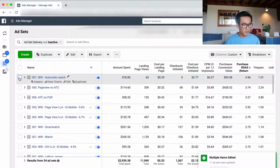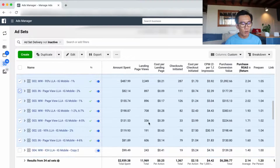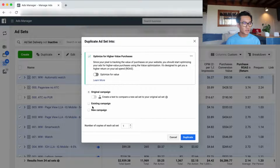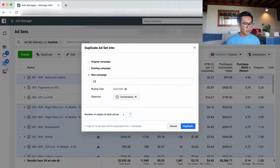So what I went ahead and did was, out of the 34 ad sets that I have running, I'm going to pick all the top ad sets. As you can see, I sorted in ROAS. Besides the retargeting, anything that was above 1.5 ROAS, I duplicated into a new campaign. So I took basically all the best ad sets with high ROAS and put them together in this strong CBO campaign. I've talked about this strategy before, but you guys are going to be seeing it live. So I'm going to name this new campaign 360 Glide Top Ad Sets CBO Campaign.